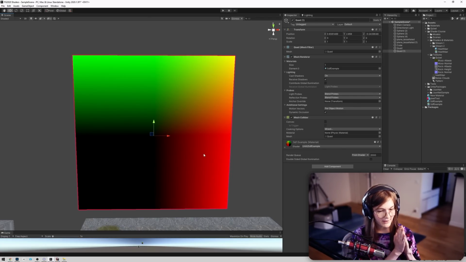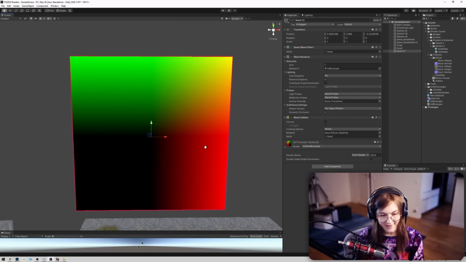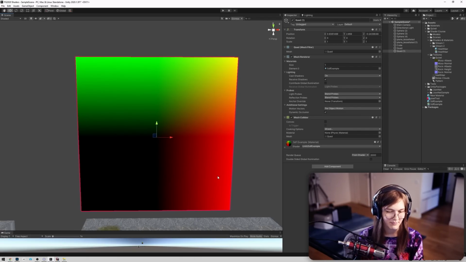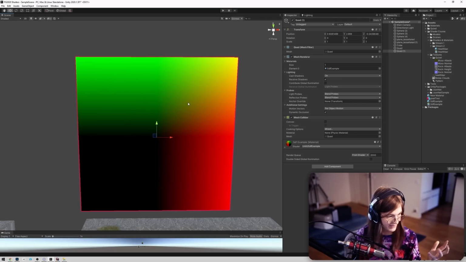So let's talk about what signed distance fields are. Let's start with the distance field. It's basically the same thing, but a little bit less complicated. So what is a distance field? Just like this is a vector field that we're looking at, a distance field is one where every point that we're looking at represents a distance to something. So let's make a distance field for a point. In this case, let's make a distance field for 0, the point in the center.